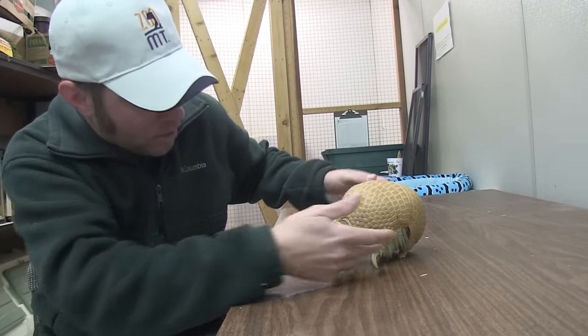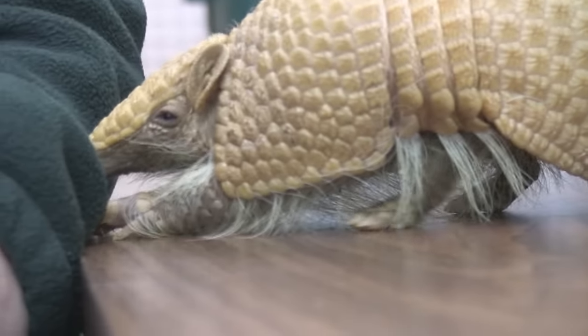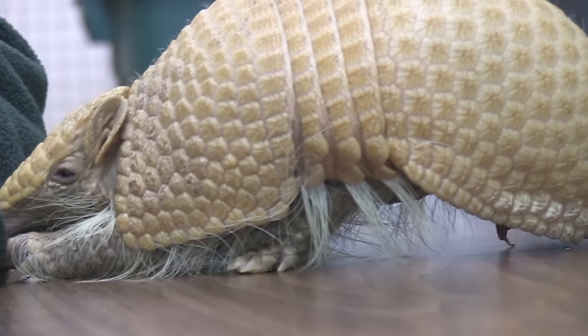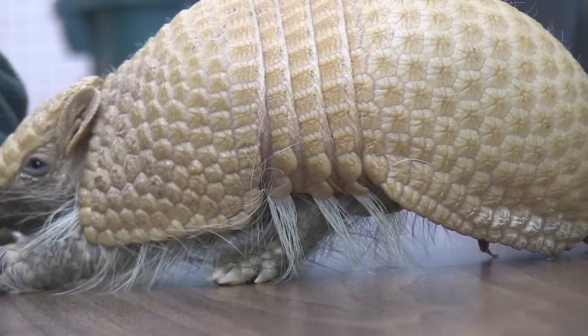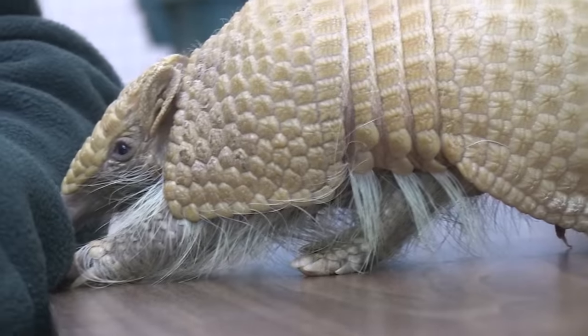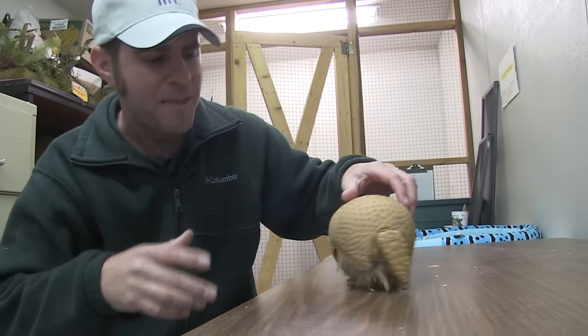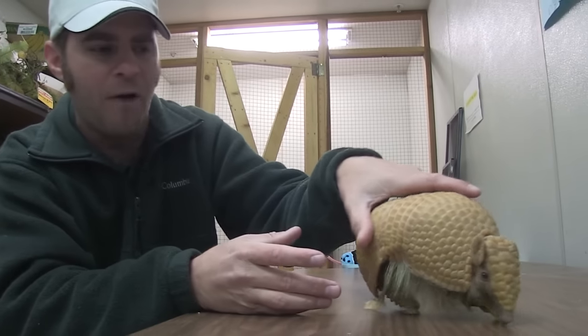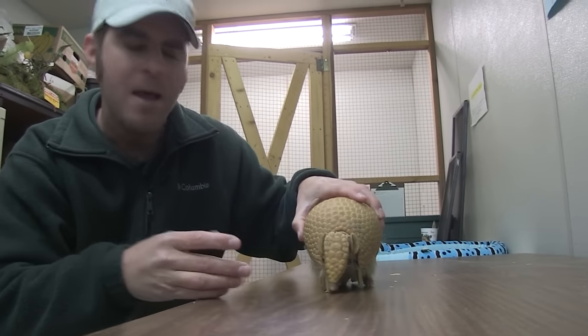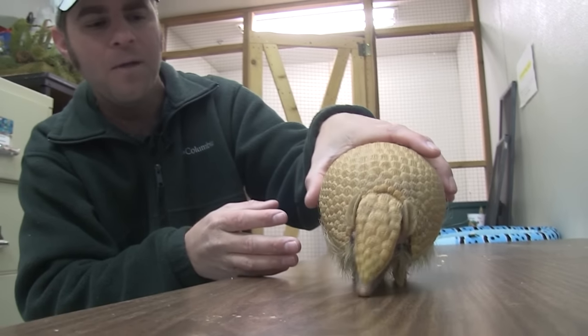The other thing I want you to notice is all these little hairs coming out of her body — it's so cute. That's how you can tell it's a mammal. A lot of people question whether this is really even a mammal, but sure it is. They're warm-blooded like us, and they do have hair on their body as well. We believe those are sensory hairs — they can use those almost like whiskers on a cat to sense different feelings, burrows, and so on. It's not believed that they burrow very often, maybe to find bugs, but most of their protection comes from rolling into a ball.